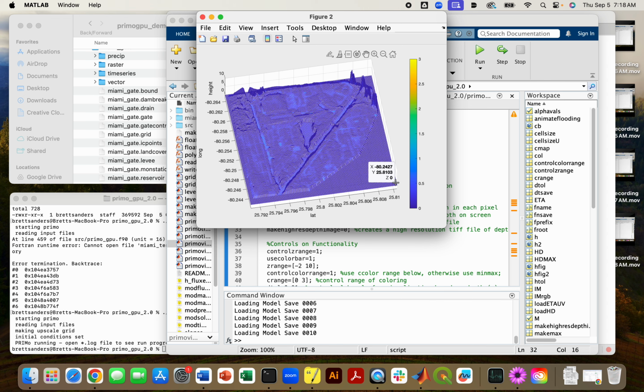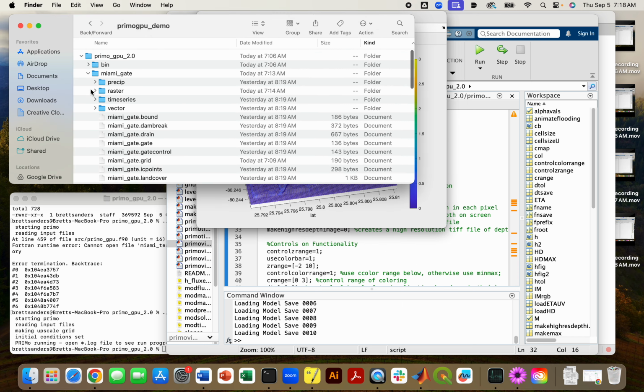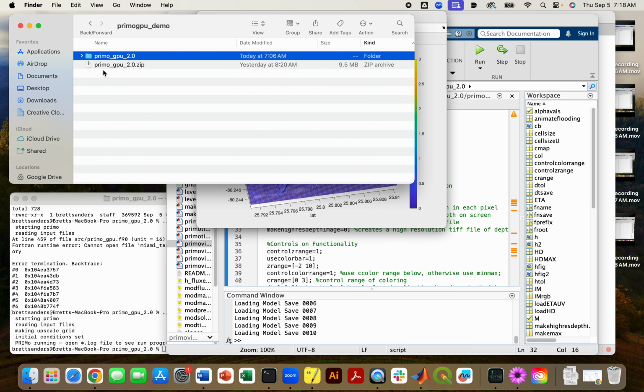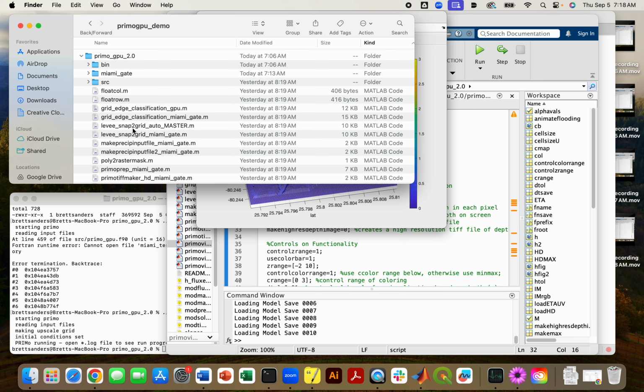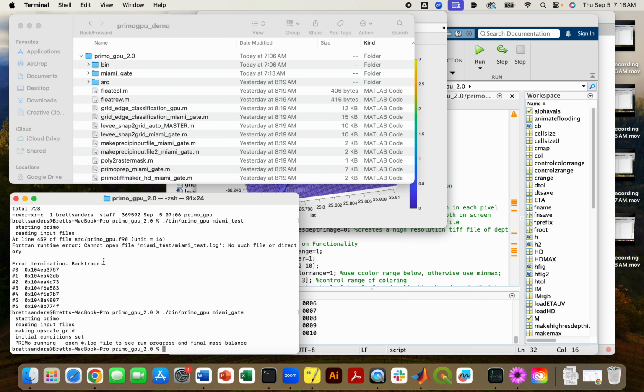So that is a full run through of Primo functionality, from grabbing the initial zip file. So we started with just grabbing the zip file, extracting that, renaming it. We went and compiled the Primo code in the directory, and we also ran the Primo model with this command. I'm just using the up arrow to cycle through previous commands. You can see what we did.